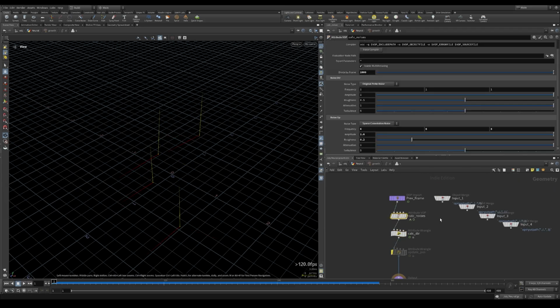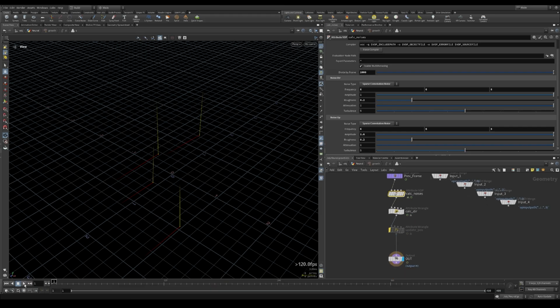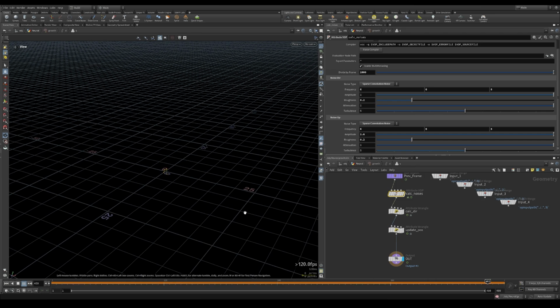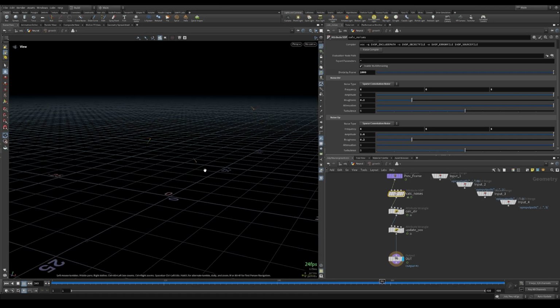So back on the point wrangle, let's set also this other one to sparse convolution, and I will set the frequency to 6 as this other one, and also lower the roughness. This time I will leave the amplitude to 1 to have some different values. So now we do have something like this. And we can also re-enable the position wrangle, so we have actually the points moving in space. They're so cute. Also, let me enable the real-time toggle, so this is the actual speed of the points.